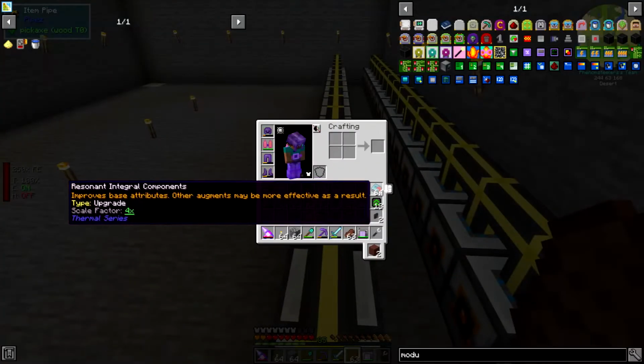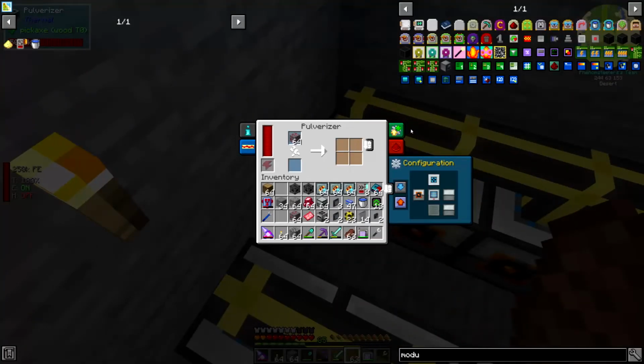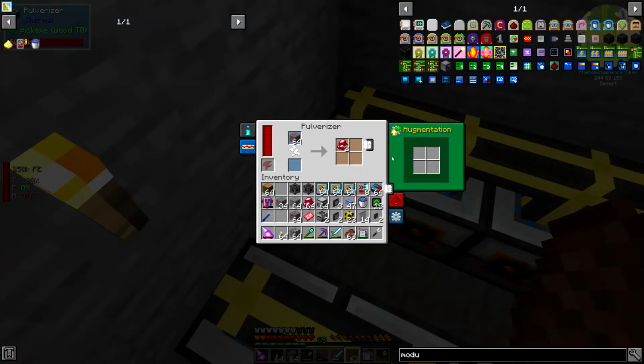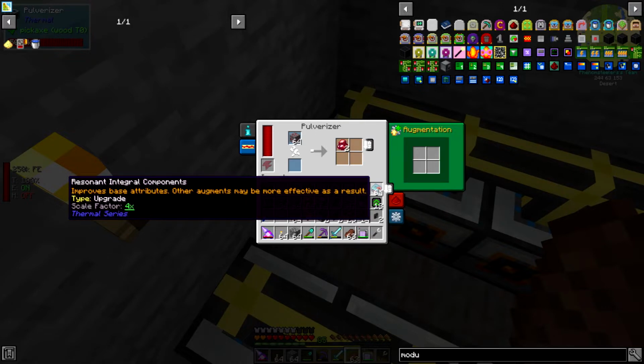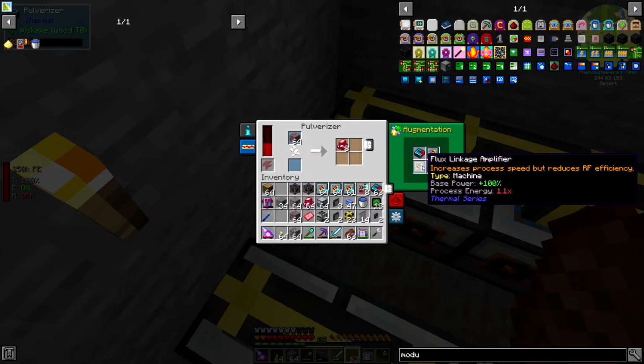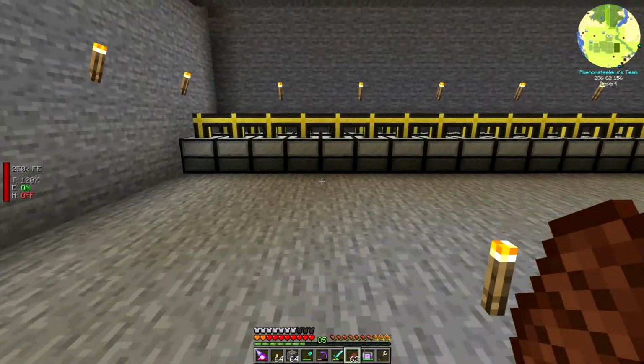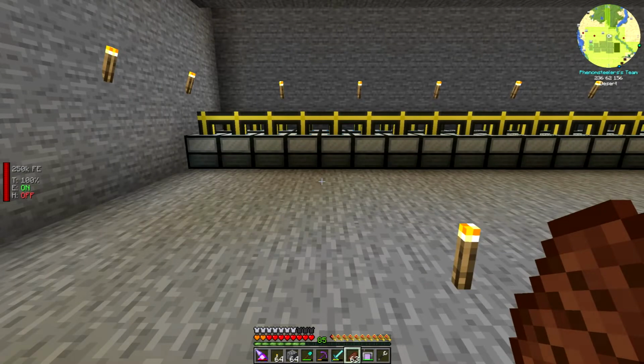What I want to do now is upgrade these machines because they won't be very quick unless I do so. So what I'm going to do now is add a resonant integral component to each one, and then 3 of the flux linkage amplifiers. I'm going to go ahead and do that off camera, and once I have that done, I will be right back.